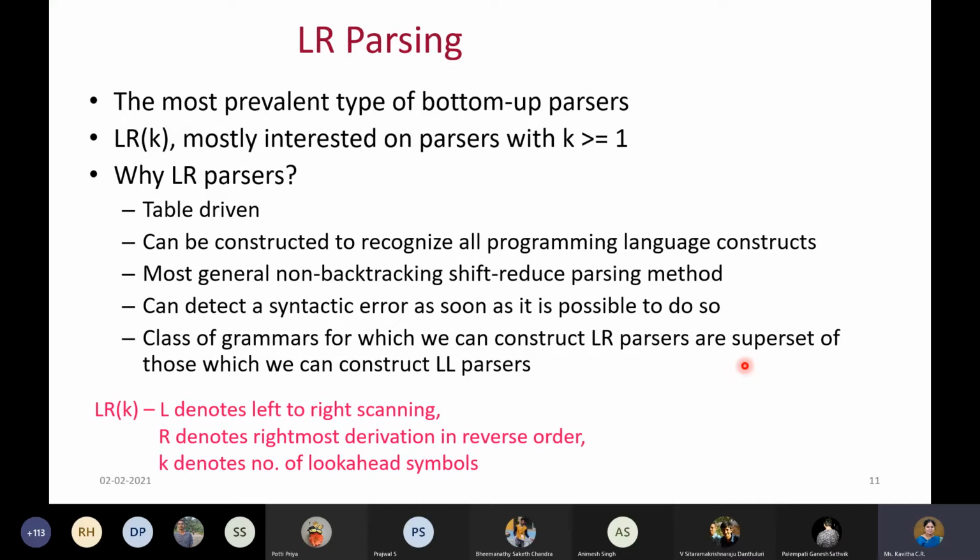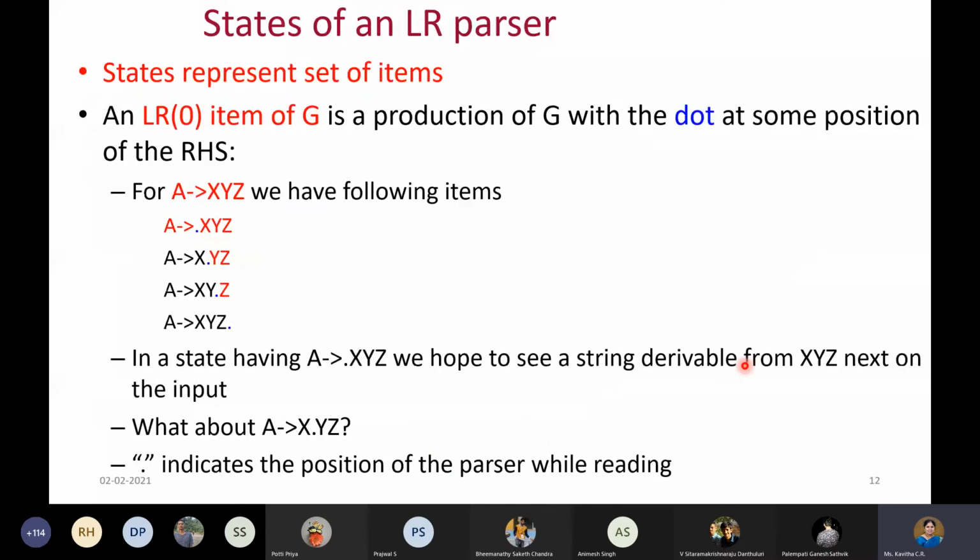But coming to the LR parsers, they are very strong, and you have a lot of classes. It's not just LR(0) or LR(1); we have variations as well. That is another advantage compared to top down parsing. All these make bottom up parsers very effective. So let us see how we construct these LR parsers.